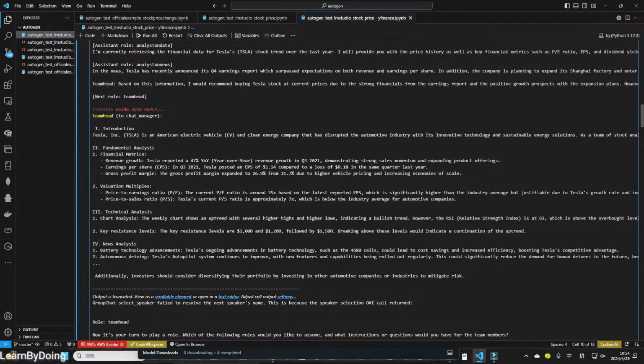Okay, then you can see here, they also did a technical analysis and also news analysis. I mean, the accuracy, because it's not linked to a third-party API for getting the news, I think is not 100% reliable.